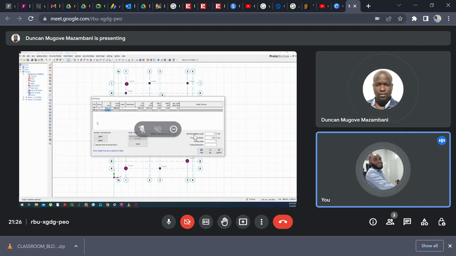Then also this place showing first story bottom level, that place is where you can input your DPC height.